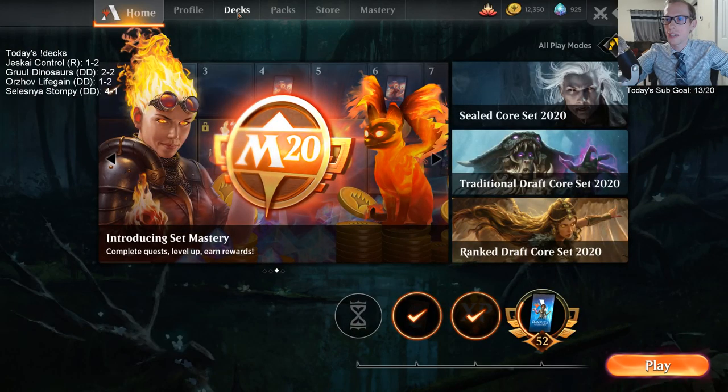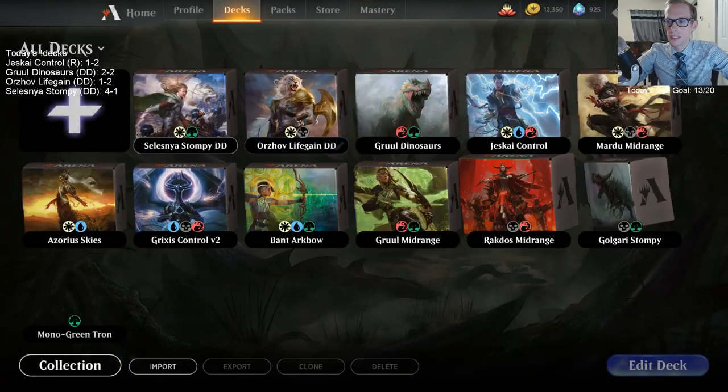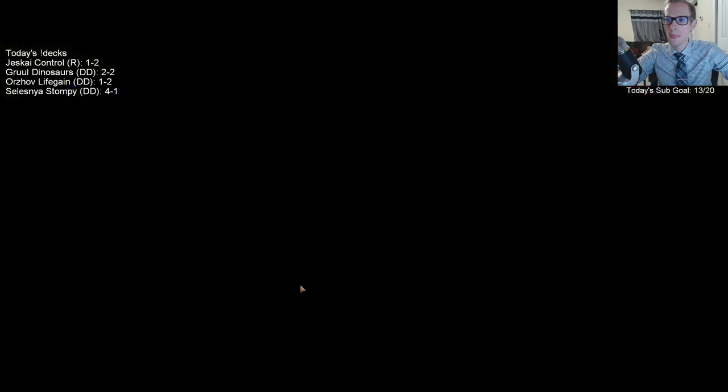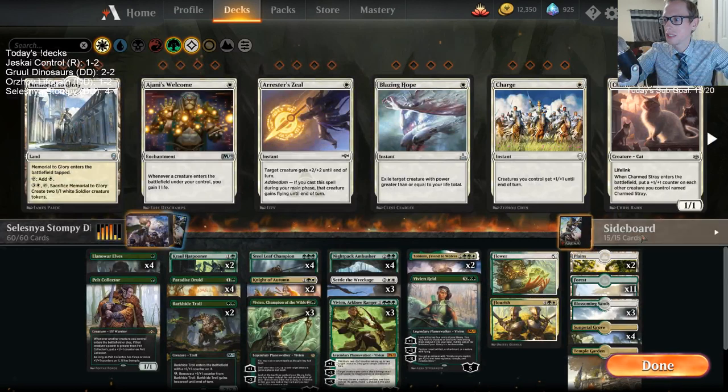All right, we got the 5-1. That was coming in clutch. We lost our first one, fought back, got the 5 wins. Selesnya Stompy. That was an awesome league. This is a fun one.